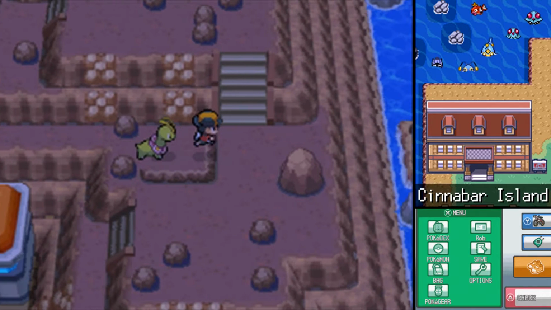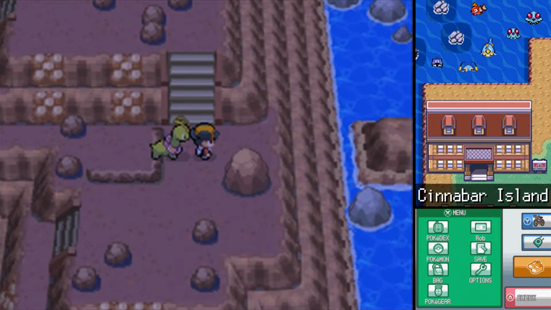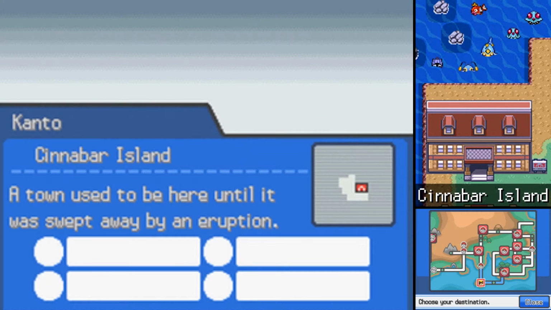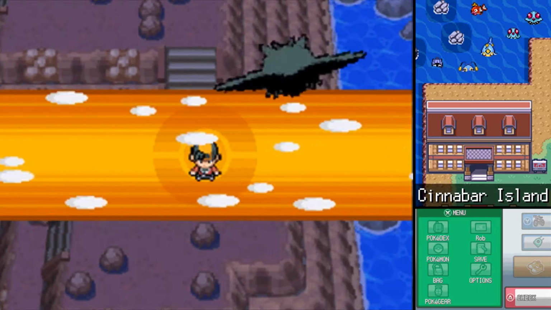So that's it for the Rock Climbable areas in Kanto. It's weird to see our Pokemon that far away from us. Bonk! That's funny. So you might be wondering, what are we gonna do next? Well, I'm gonna fly all the way over to Cerulean City and change out my team, because I don't need these HM slaves anymore.